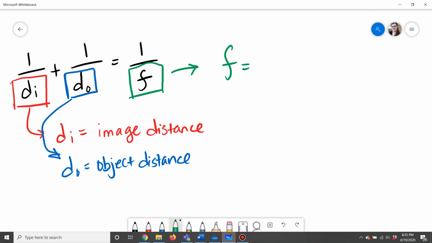This squiggly looking F is no longer frequency, unfortunately. This is going to be the focal length. Basically, this is how far away the focal point is from where the mirror is. So that's just where the focal point is. Sometimes people use this F to represent a focal point as well, but we're going to be using it for focal length because that's the unit that we really care about. We don't really care about knowing where the focal point is.